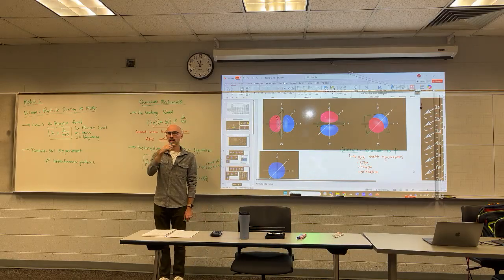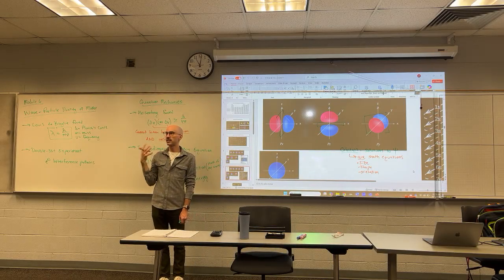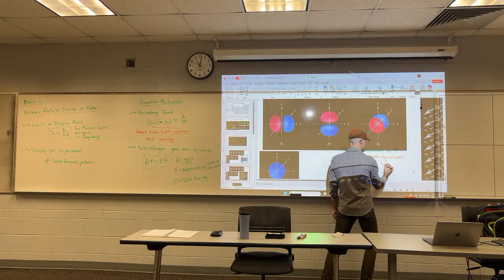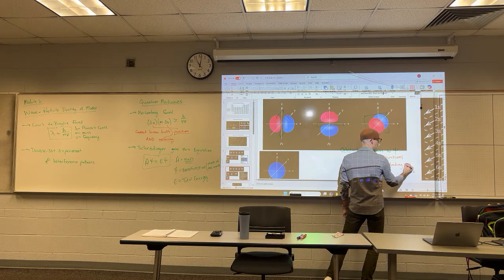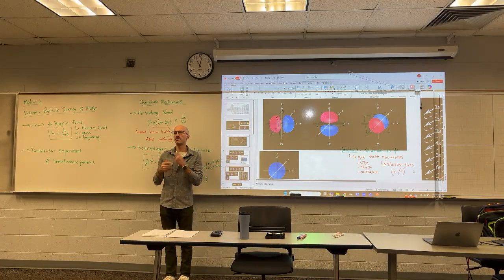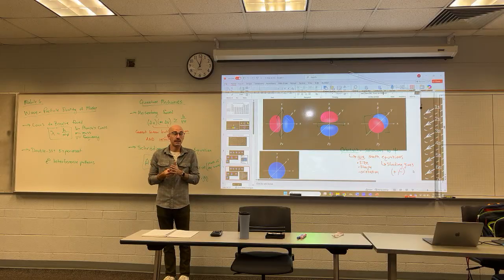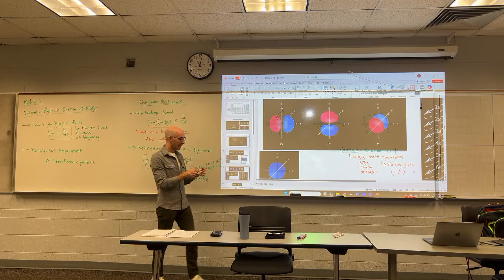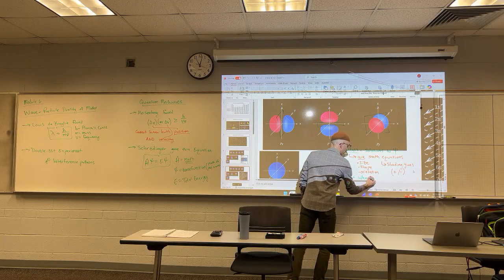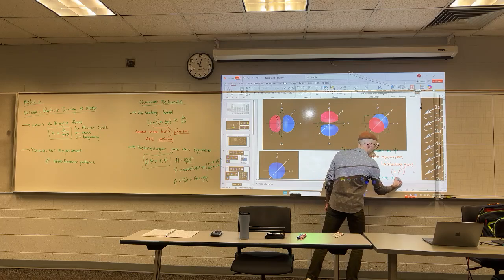Is it along X? Is it along Y? Is it along Z? How is it oriented in space? And the shading gives us plus or minus on the equation. It just describes behavior. That's how I want you to think of it. If you think of it that way, then it will make the most sense, in my opinion. All right, and then lastly, the nodes where electrons are never found.